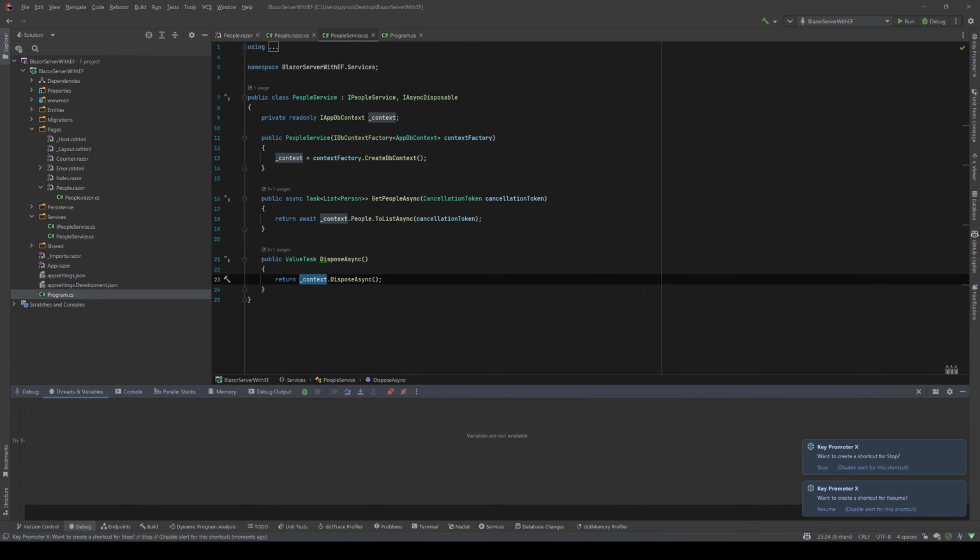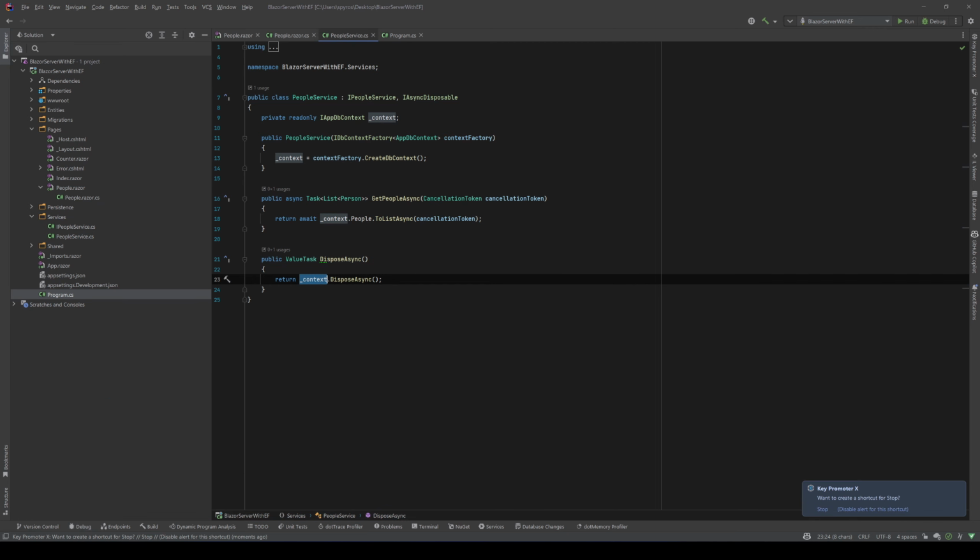Now why is that happening? Because in Blazor there is no such thing as per request scope. Well, actually there is, but it's for the whole session. The scope is the single connection that starts when we first visit the site and it ends when we leave it. Although we see that the URL changes, we don't actually navigate to another page in the way that we're used to in other ASP.NET applications, because that's a single page application. The app actually renders the content of the different components that our new page is built with.